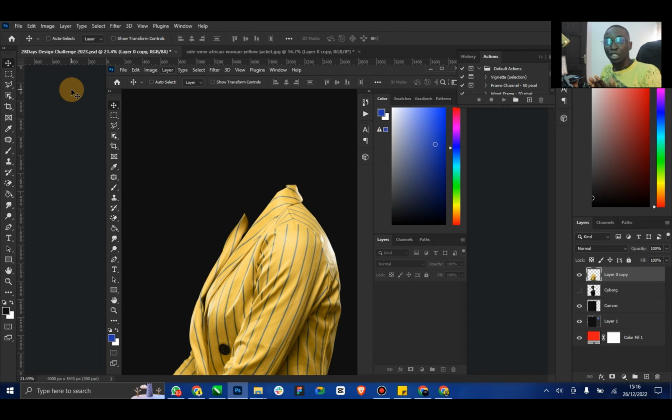Now it's easy for me to place this because it's just easier to place this kind of image. I don't know if you get it, but for me it just feels easier. I'm able to manipulate certain things but still feel less stressed. So I'm going to try and do some warping.